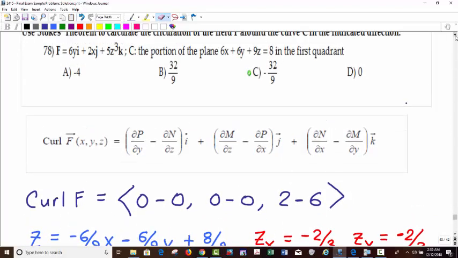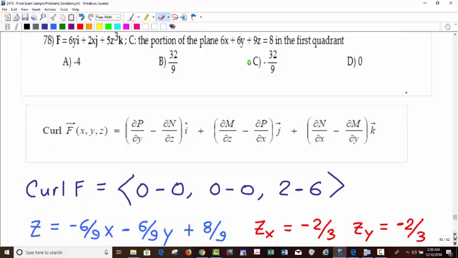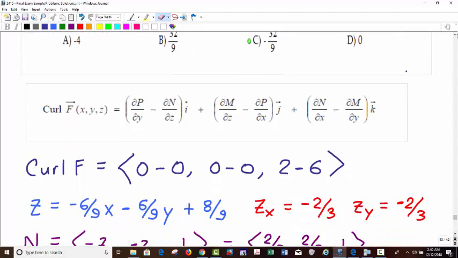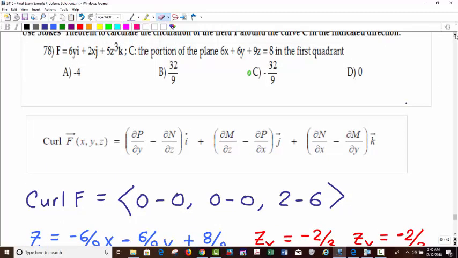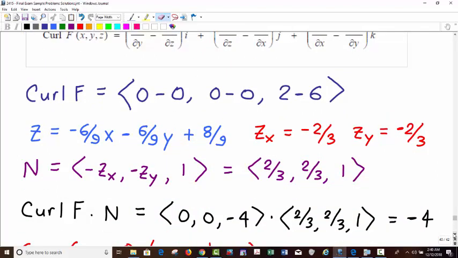Now to get your z, you just take the equation of the plane, solve for z in terms of x and y. So we're going to have some fractions down here. So obviously 9z equals, up here, 8 minus 6y minus 6x. Then I just divided by 9. And so that's a negative term right there. So the negative zx partial will be negative of a negative, which will be positive.